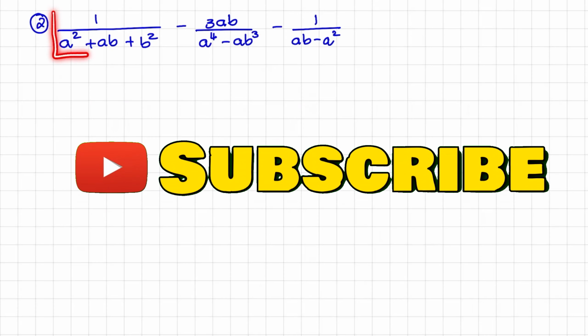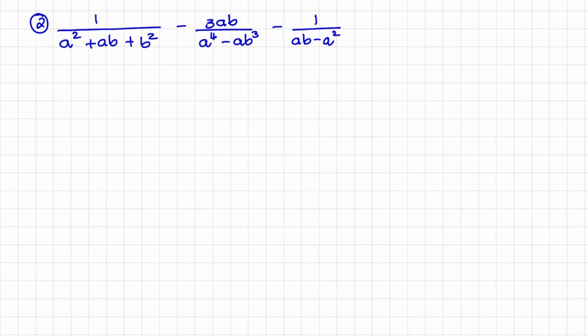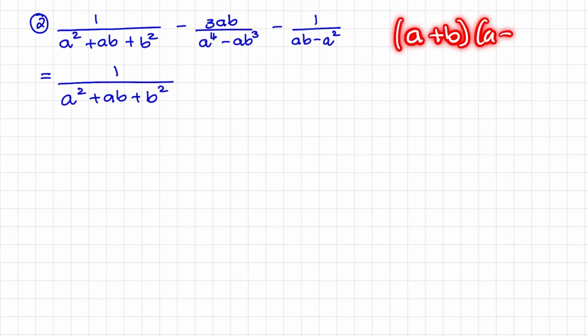In our second example, we have 3 terms and we want to simplify them to one fraction in its simplest form. So first let us see if we can factorize the denominator in the first term. And we find that we are not able to. It will not be a plus b times a plus b, because that will lead to a squared plus 2ab plus b squared. And it will also not be a minus b times a plus b. So we notice that we cannot factorize the denominator in the first term.